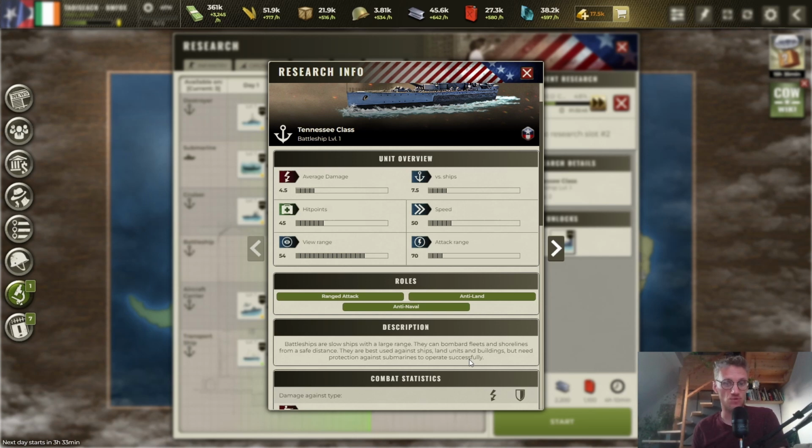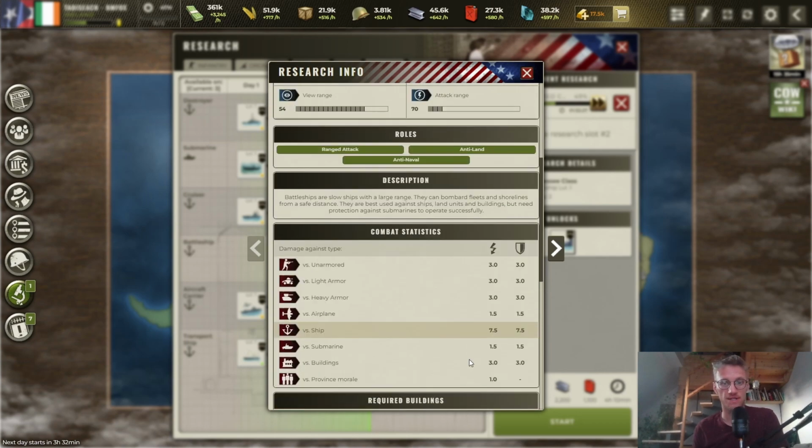And not only that, you need to stack them together with destroyers and cruisers. So they're not that very efficient. Sometimes it's just better to stack 10 cruisers together with one submarine and sail the seas like this. But they're very good. You're gonna see why.